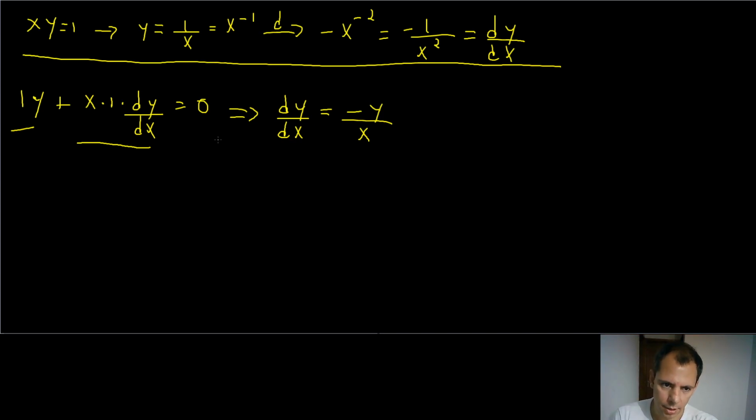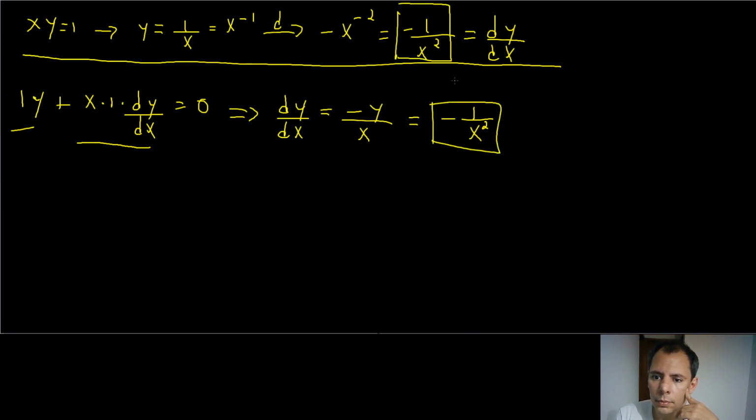But it's not different, because what is y? y is 1 divided by x. So this equals minus 1 divided by x, divided by x. Okay, this x in here is not this x in here. This x in here is this x in here. So you have minus 1 divided by x divided by x, so it's divided by x squared. Now look at this. They're the same. See? It just works.